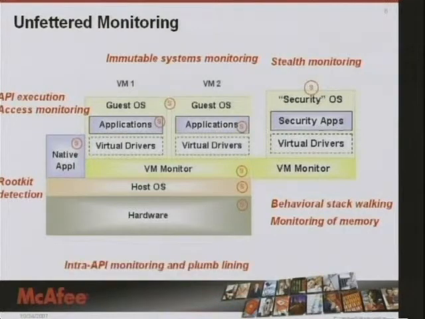Monitoring of memory, as I've been describing, intra-API monitoring, and plumb lining. Plumb lining, again, is a way of following the call sequences for your APIs that go down and access the kernel to the lower levels in order to affect the given function that needs to be done. And if that call sequence, that plumb lining, discovers that the typical scenarios are being followed, you'll be okay. But if not, that's when the flag is raised, and the security software will be able to flag the system, you, the user, the management system, or otherwise just note that there is some problem.